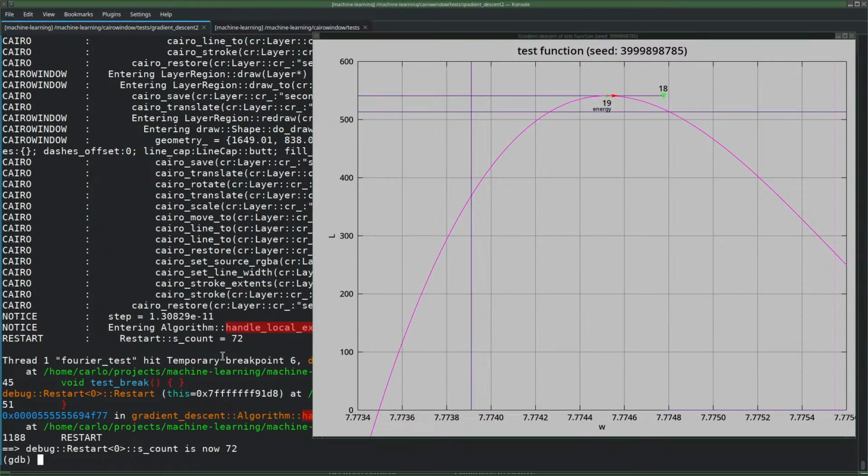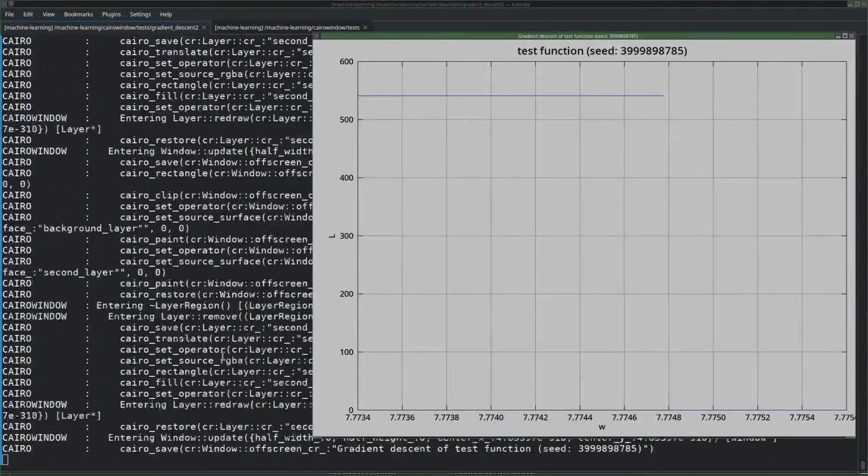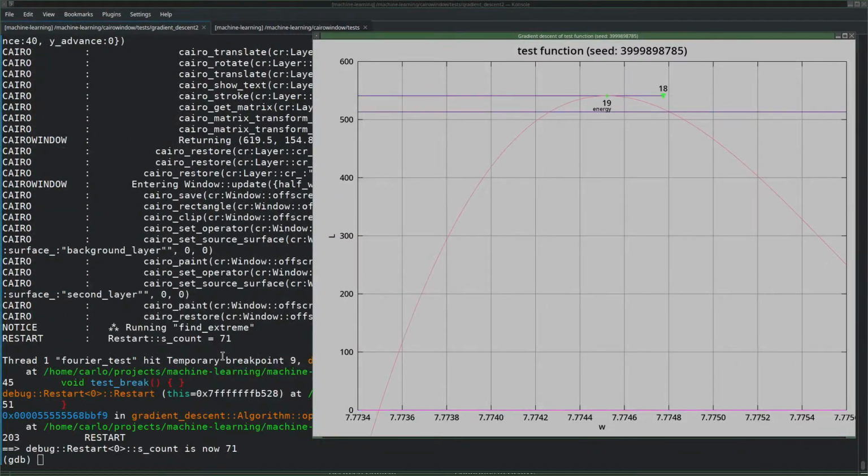I don't know. Let's try one less. See what it is, 71. Probably not one then. It's another, something else is being drawn here. Not a color anyway.